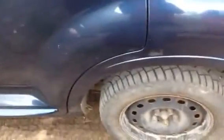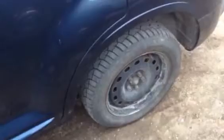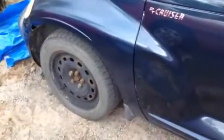I took the PT Cruiser in for certification and emissions test today, and it passed the emissions test, and the only thing it needs for certification is one brake pad or one brake shoe on the rear. So the front is all A-OK, I guess, because it passed. But what's going on with this though?